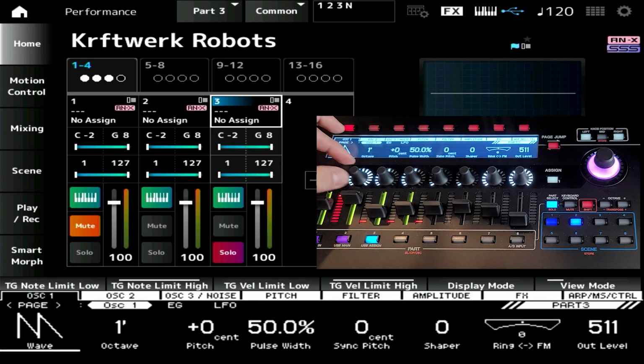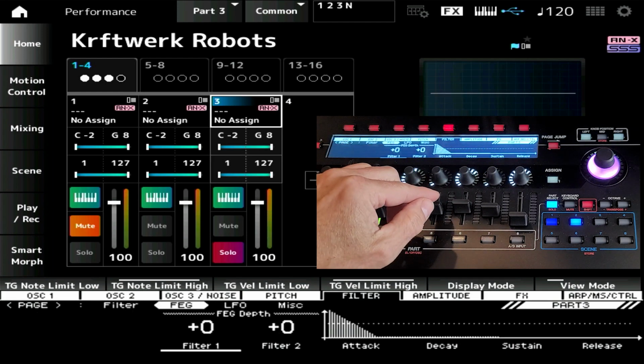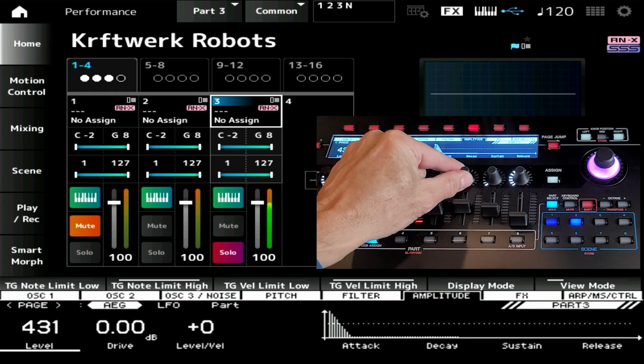And it might be a little too high. Let's bring it down. I don't think it needs a filter, it just needs the amplitude.